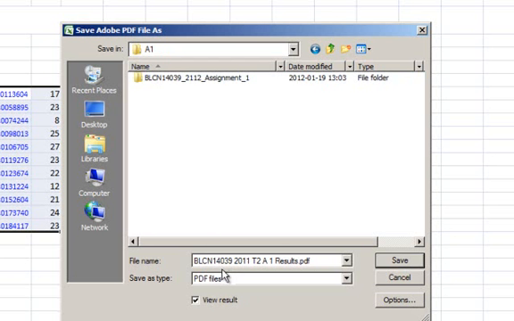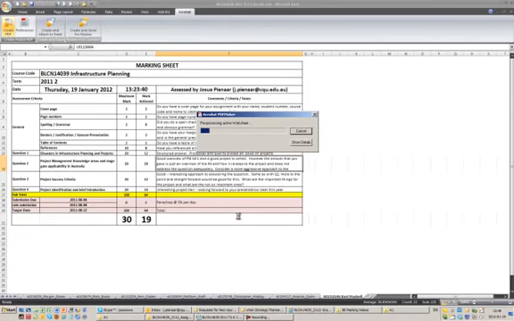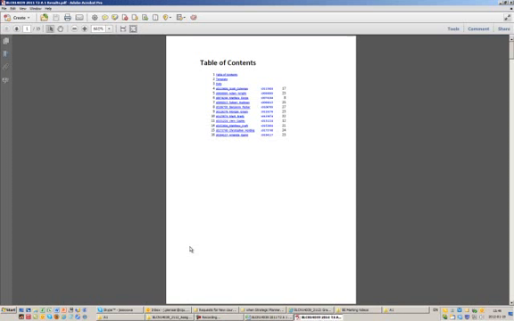We're going to save it in there, and you'll see it will give it the same name that we've got. So this was for term 2. I just choose a simple format, the year plus term 2 assignment 1 results, click on save. Right, and this might take a second or two to do, and you'll see that Excel will go through the motions and it will create the Excel PDF file for us. Alright, so there's our PDF now all created, and it's taken not a long time.